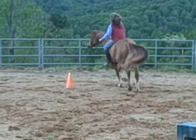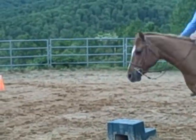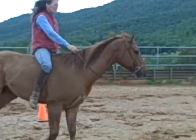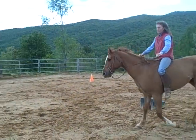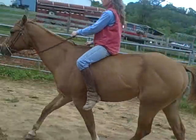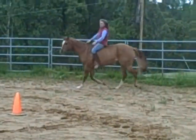You can try this at home, first at a walk and then pick up the jog. She's riding the jog and you notice she's sitting nice and still on her horse. She's got her legs on her horse, and keeping that lower back relaxed is really really important. She is bending in and out of the cones, going from the outside of the circle towards the inside of the circle. You can do this over and over — it's a great way to practice bending.